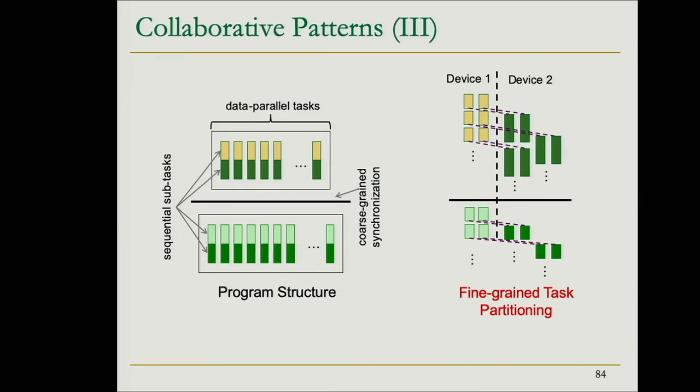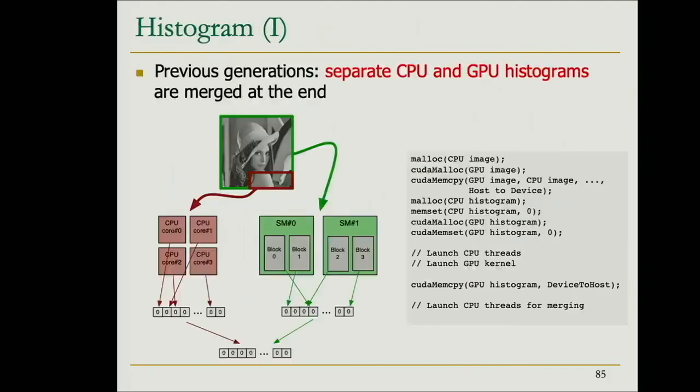And as you can see, this can be very flexible, right? Because I can have CPU threads and GPU threads continuously running and communicating using these new features like the system-wide atomics, which at the same time take advantage of the memory coherence across both memories. And that's more or less the idea of these collaborative patterns. This is a very naive example. I think that I already mentioned this example.